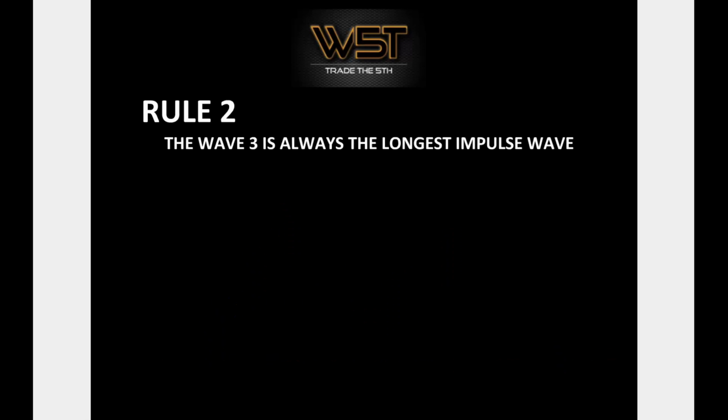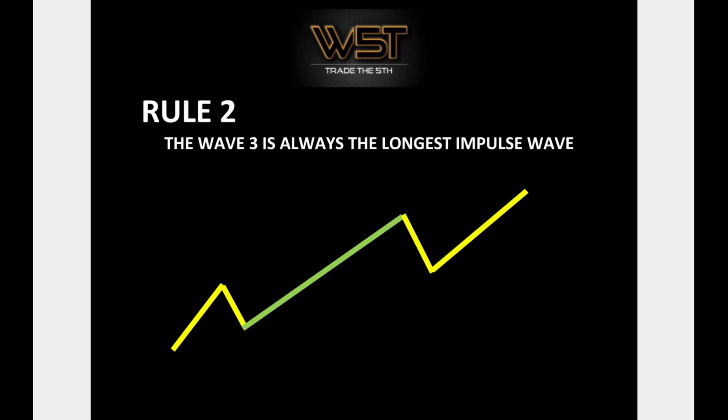So rule 2: wave 3 is always the longest impulse wave. You can see we've got the Elliott wave sequence there, 1, 2, 3, 4, 5, and the third wave is always the longest. It's great if we can get on one of those trades, but they're very difficult to trade from the outset because you just don't know when it's going to end. One of the reasons we trade the fifth wave is, although it's not the sexiest and not the longest impulse leg, it's the most predictable because everything else has happened before it. And one of these rules, rule 2, has happened: that longest impulse wave, wave 3, has happened.